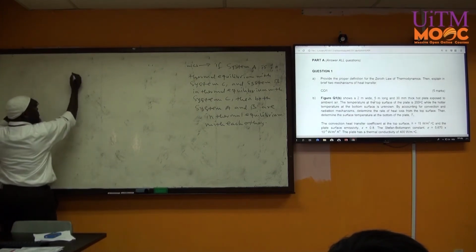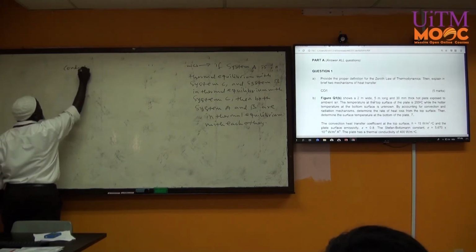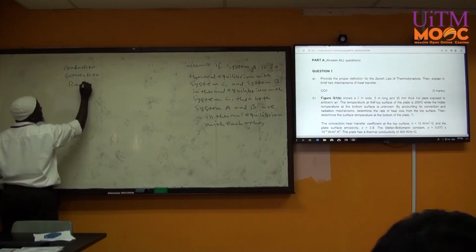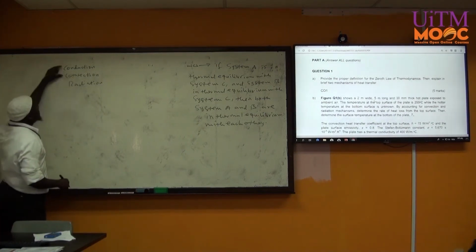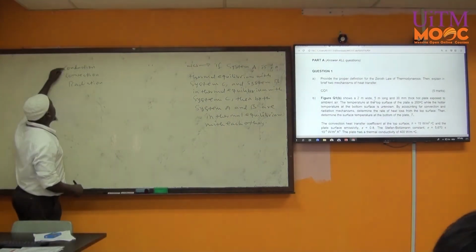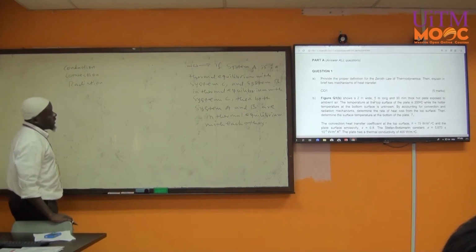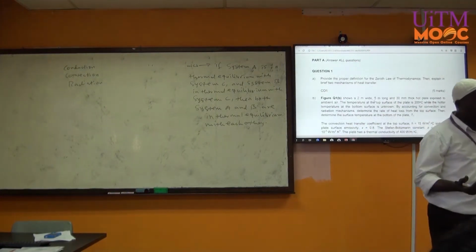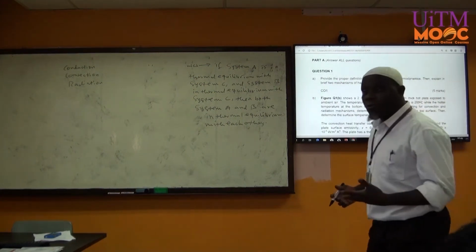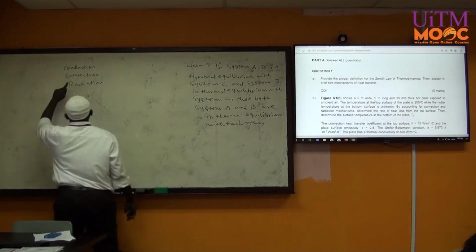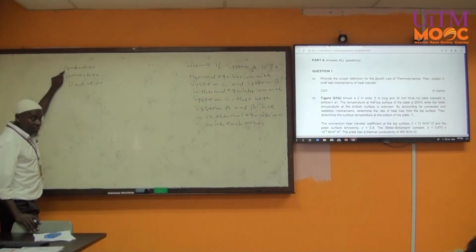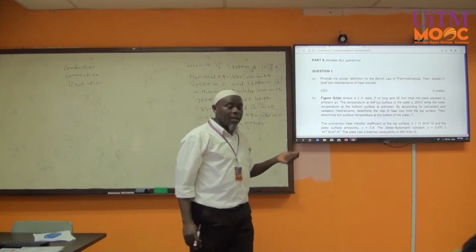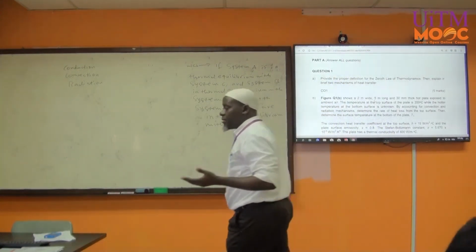So we have conduction, convection, and radiation. It says only two, so you can tell either conduction and convection only, or any of the two. Just select any two. Then explain briefly. Whenever you are asked to explain briefly, try to give the classical definition, and then if possible, write the equation down and give all the definitions. You get marks for that. So conduction is the mode of heat transfer between high energetic particles of a fluid and lower energetic particles of a system.